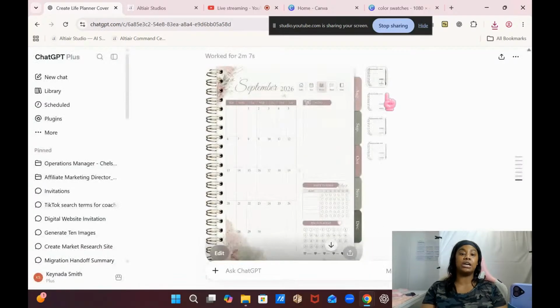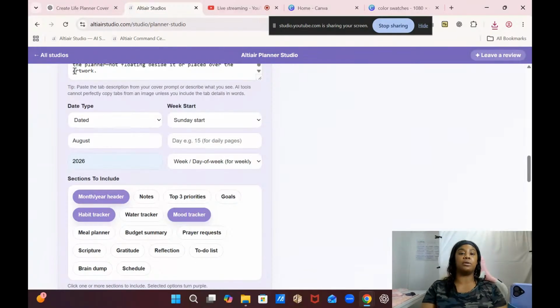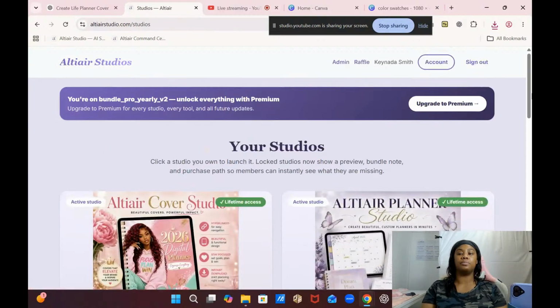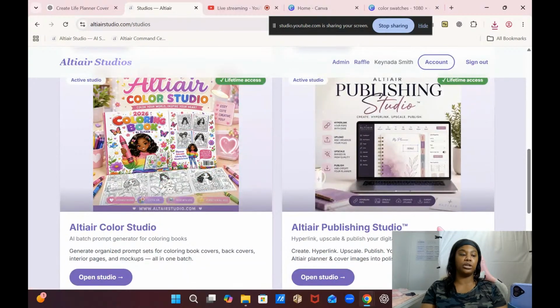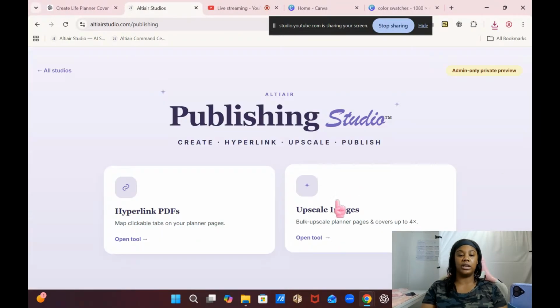So now we need to upscale our images. You can either upscale your images in the Altair publishing studio right here, but I'm thinking about removing this studio. I'm not sure yet, but you can either upscale it here or you can go in Canva.